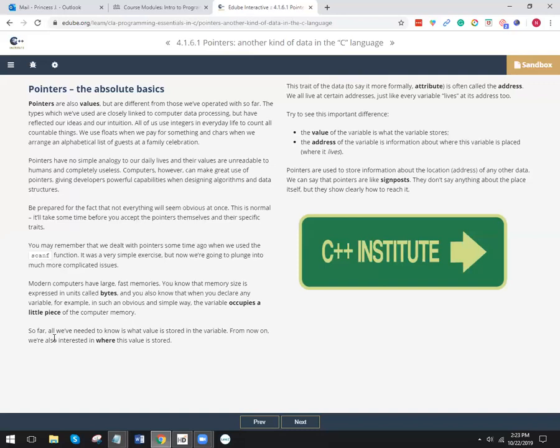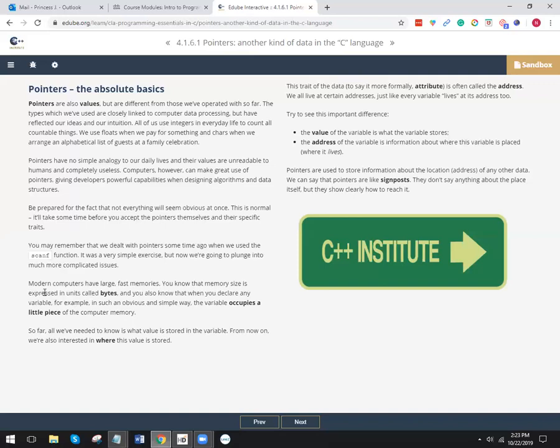Let's put it more formally. This attribute is often called the address. We all live at certain addresses, just like every variable lives at its address too. Try to see the important difference. The value of the variable is what the variable stores, and the address of the variable is the information about where this variable is placed, or where it lives.